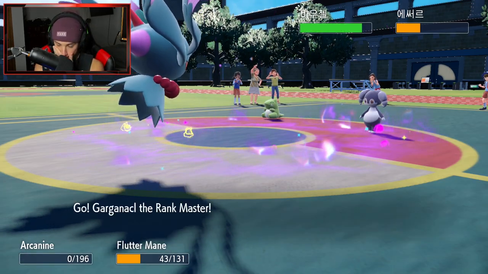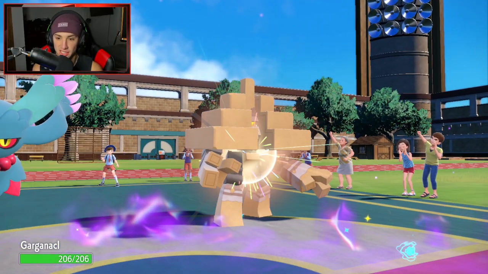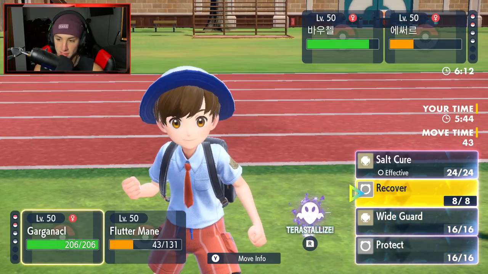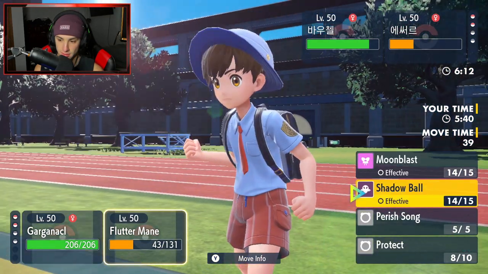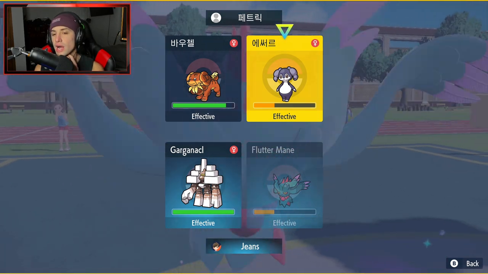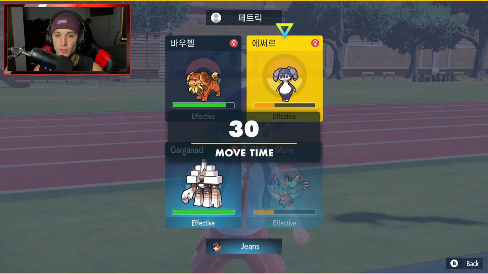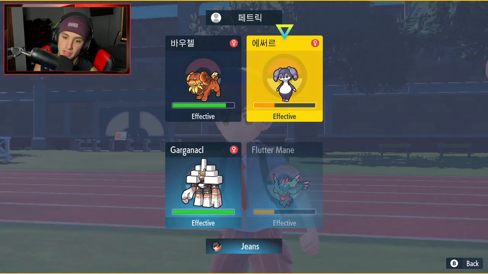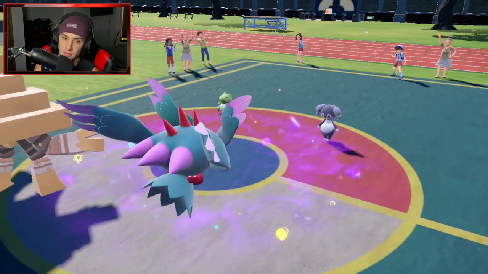And it's Indeedee. Indeedee comes out here. And doesn't have a special defense boost anymore. So what I'm thinking here is just Terrasilize, Salt Cure, and then just Moonblast? Yeah, right? Or I could Parasol. I could Parasol. Right? Or would that not affect the Dog Spawn? I really just want to do this. I feel like this is our play. I feel like this is our play all day.